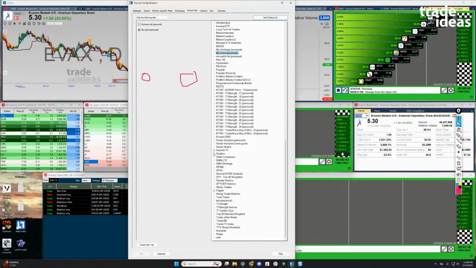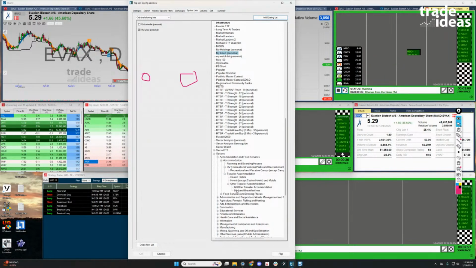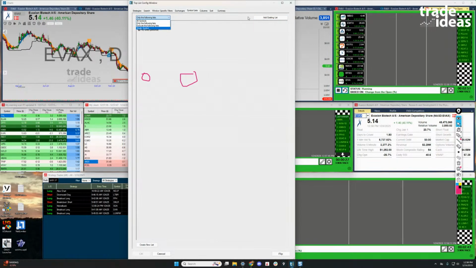Especially the sectors here. A lot of subsectors, and you see how far this thing goes down and how deep it goes. Not perfect, but you can start with these here and add them, and then you can tell the scan only the following list or exclude the following list. You'll want to do that with a blank top list so that you don't, unless you want to double filter, right? You're going to filter through the symbols list, and then you're going to filter through the filters as well.